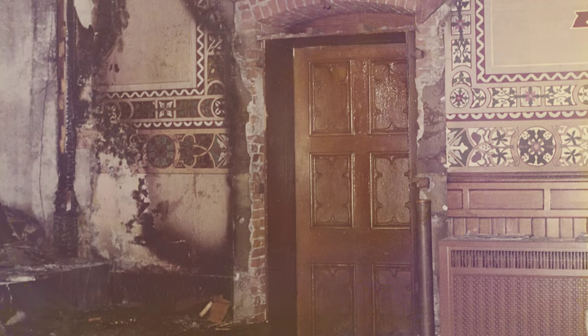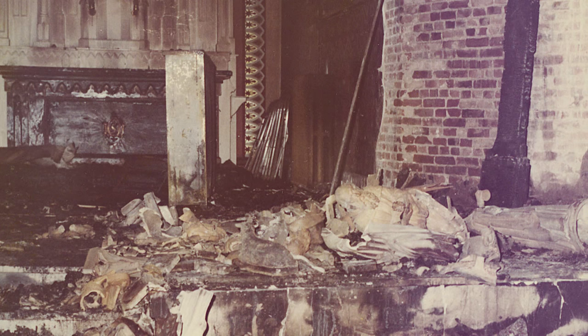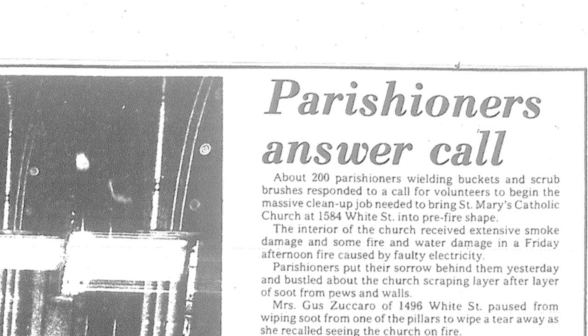So we're fortunate enough to have a lot of the original contracts and proposals as far as the repairs from the fire. So it seems like most of it was cleaning the existing decoration, repainting only areas that were directly impacted from the immediate location of the fire, which was small, selective areas. And they're pretty specific about some of the areas that they repaint. I think they spent close to $300,000 to repair the damage. And again, that was another opportunity for the parish to say, well, it's just cheaper for us to take paint rollers and just paint over everything. And they didn't do that. They cleaned and they meticulously touched up places where it had been damaged. That kind of gives you an idea of the ethic of the parish at the time.